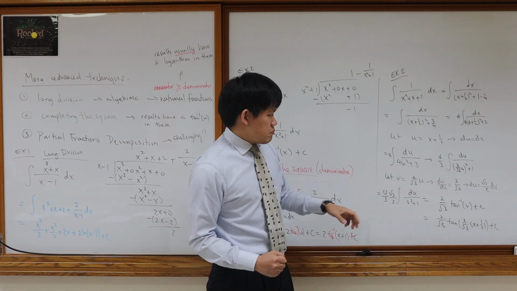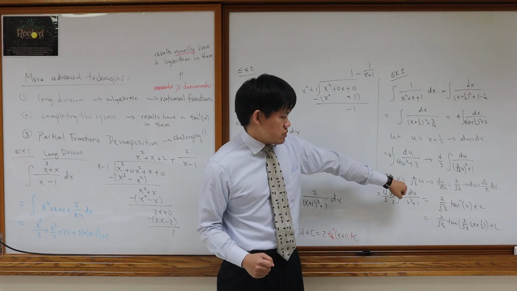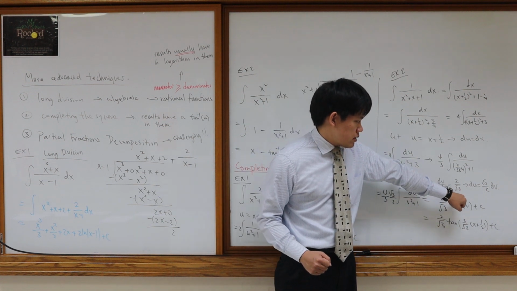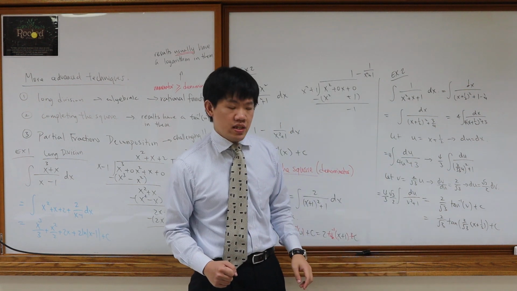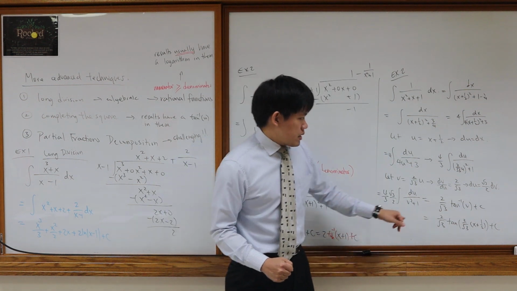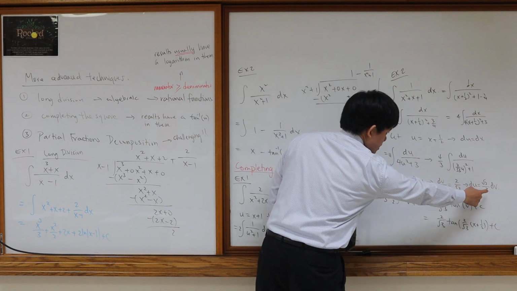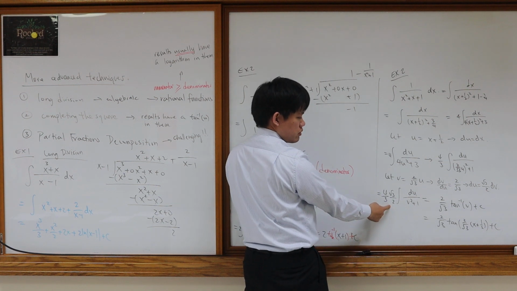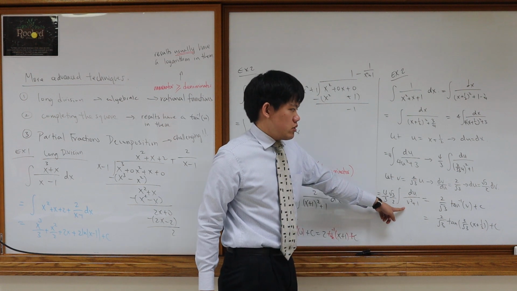Now, again, because this is a nasty term, we have to use another substitution v. So in that case, you have v equals 2 over root 3 times u, and then differentiate, you end up with this, and we write in terms of u. So in this case, du is equal to root 3 over 2 dv. Now, because we have to substitute this back out into this equation, my du is equal to that. So that means I've moved my constant out, so root 3 over 2 is over here. And my v is equal to 2 over root 3 u.